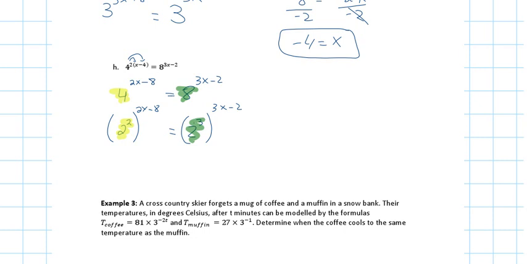Okay? Now, in this case, again, I have power to the power. So since I have power to the power, what do I do with my exponent? Multiply. So 2 times 2x minus 8. What do I get? 4x minus 16. Again, remember that 2 has to multiply to both terms. So if I have 2 times 2x minus 8, right? So that 2 has to multiply into both terms.